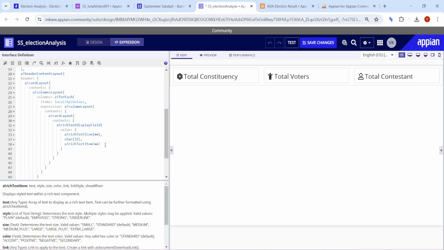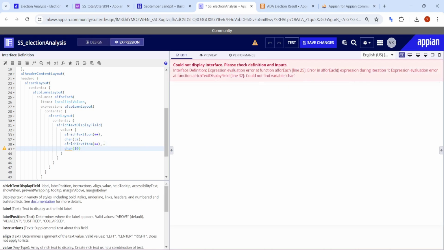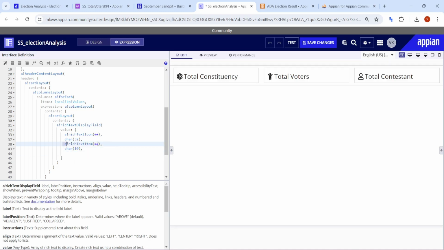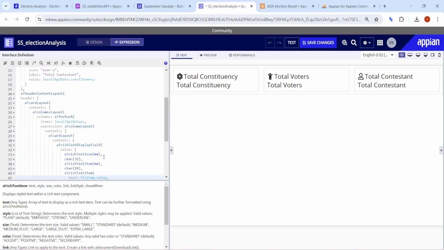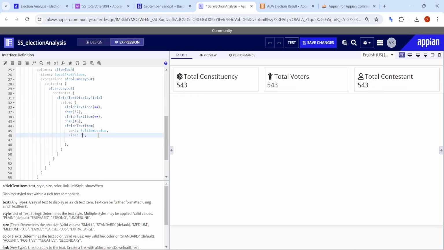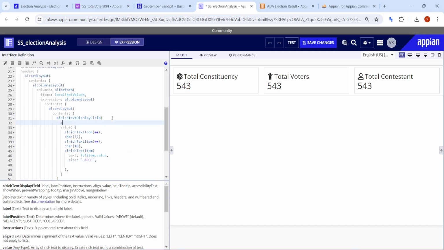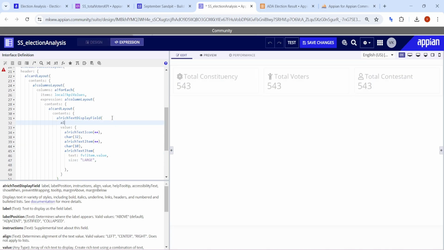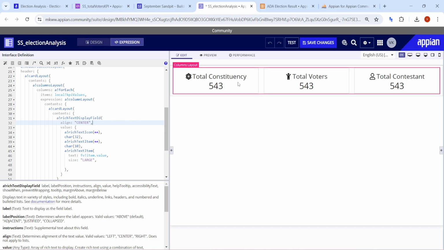And now let's give a char 10, which will add a new line, and again we will write the same thing but with a different key value. Here we will use the value part, and instead of medium plus we will add large, so it will give us better clarity. And now let's align everything to the center so that it looks much better. So this is the center part here, and here is how it looks.